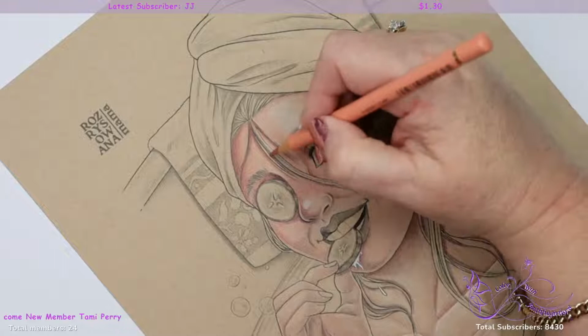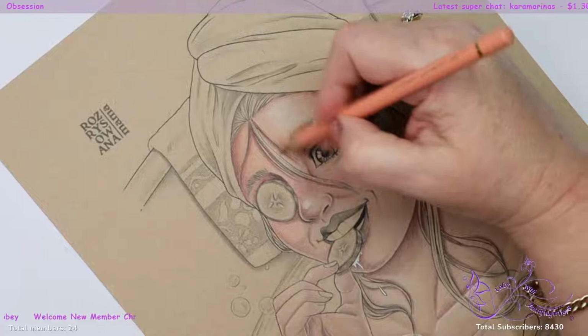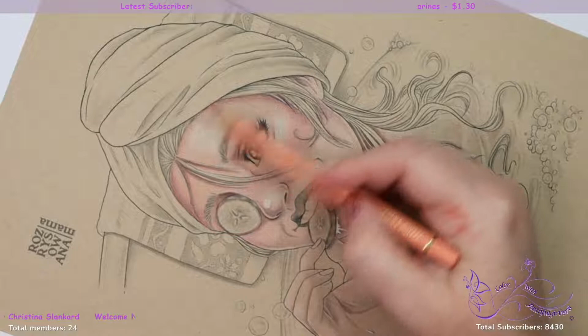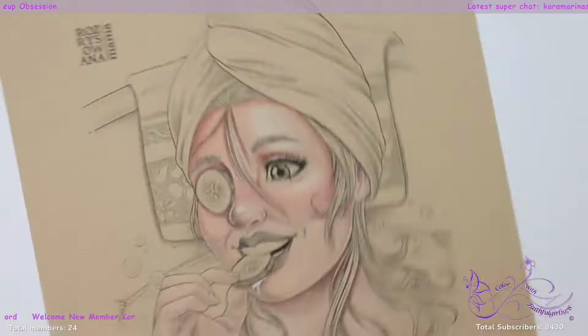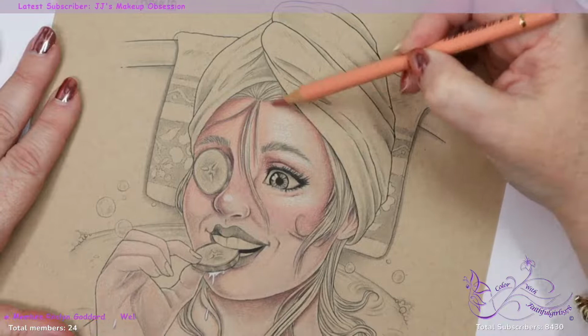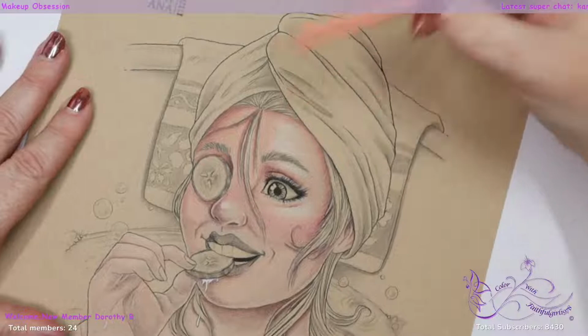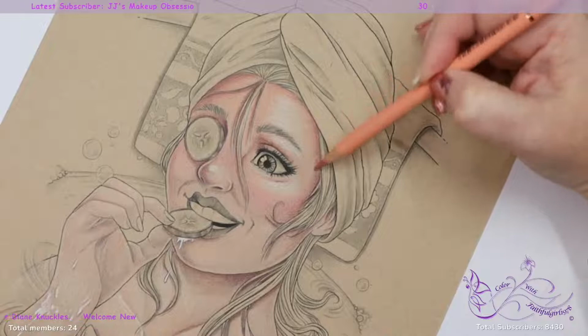There's also going to be a little bit of adjusting, so yours might look great in some sections and you might need to adjust it in others. We're just going to play around with it until we get the look that we're looking for. And she's already starting to look amazing. We're just going to bring this up and around, coming out towards the edge of the light.